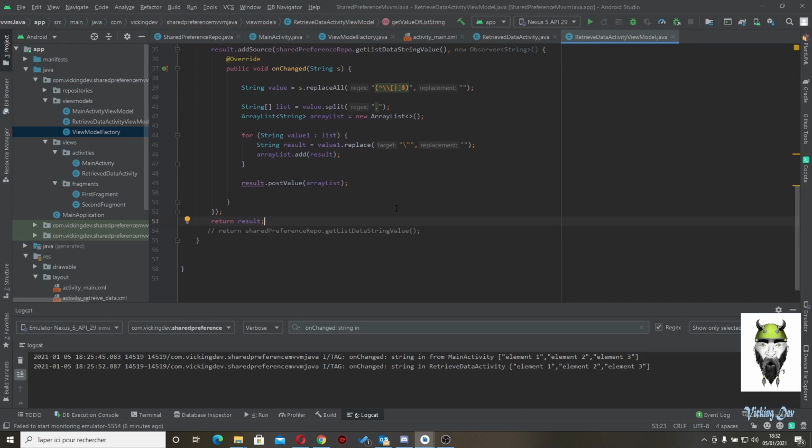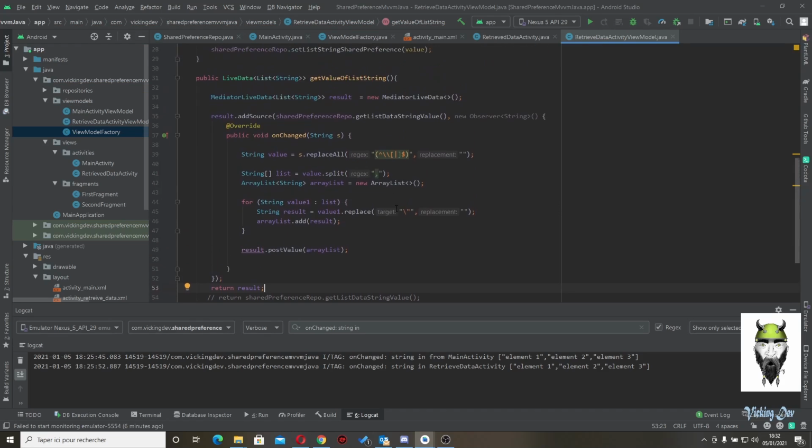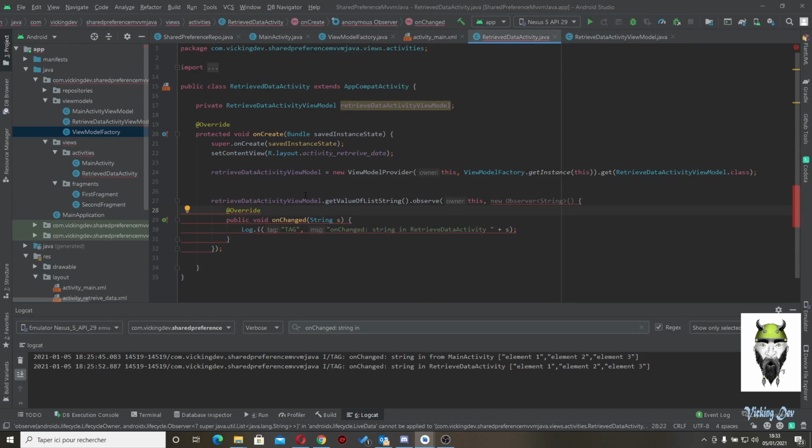So in the retrieve data, go back to retrieve data activity. So now we've got an error, it's normal. So you can just change to list string. That's it.